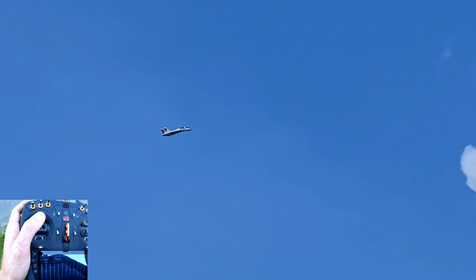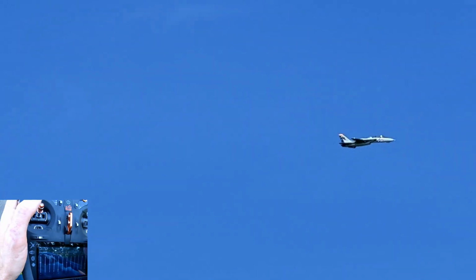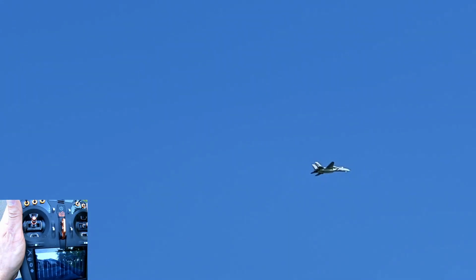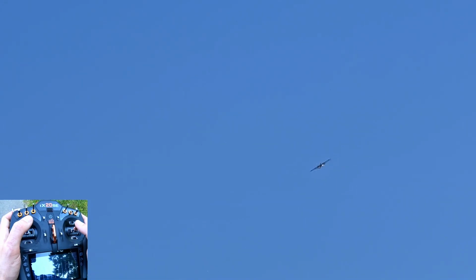You've got to be very careful with how you pull those elevators as you're banking this jet. I could have easily stalled it right into those trees, especially how underpowered these motors are for the size of this jet. 22.09 volts. Gear down. Okay, we're going to bring it in.